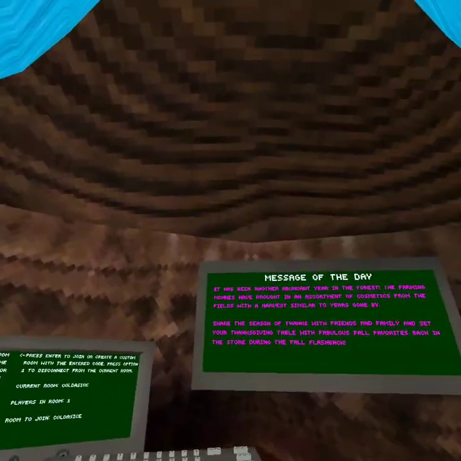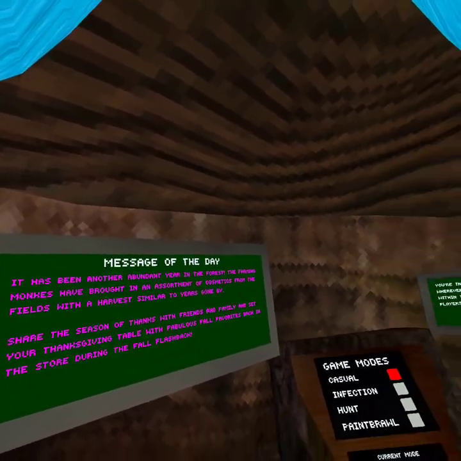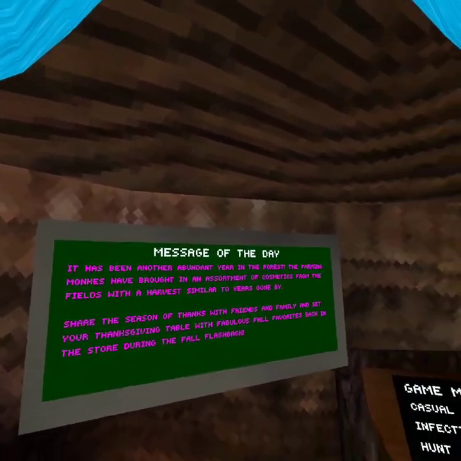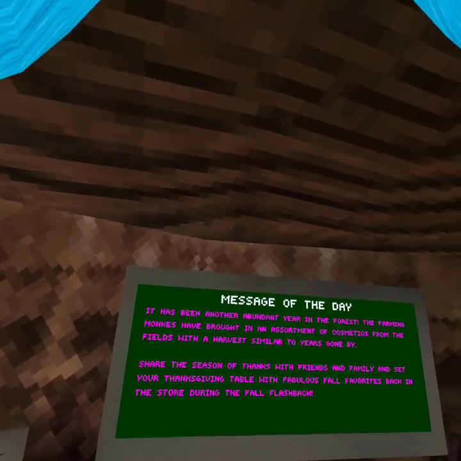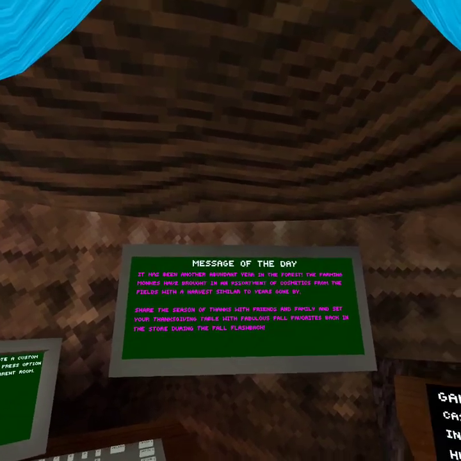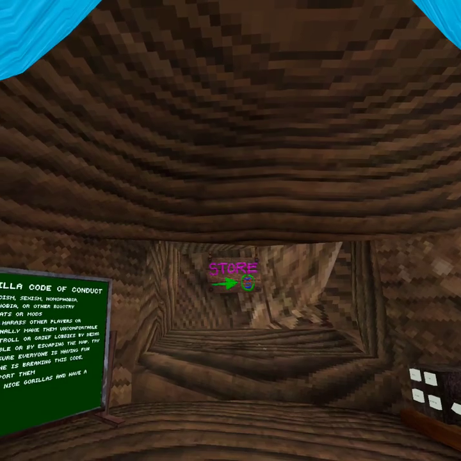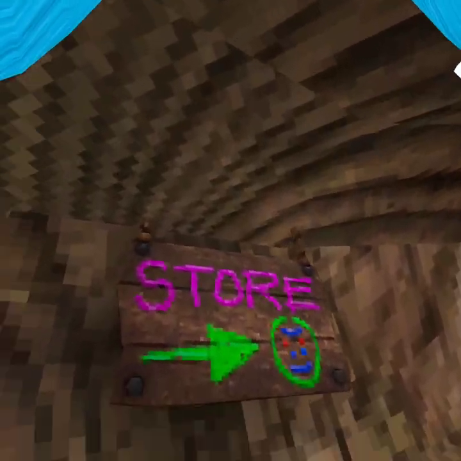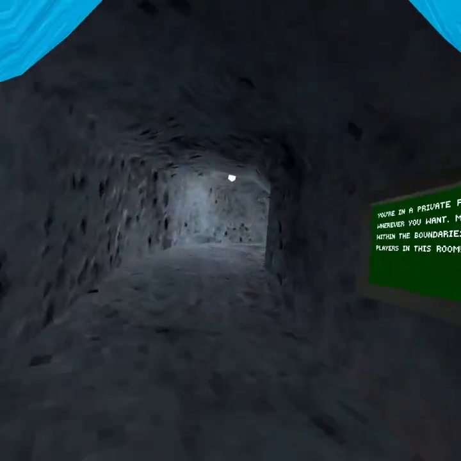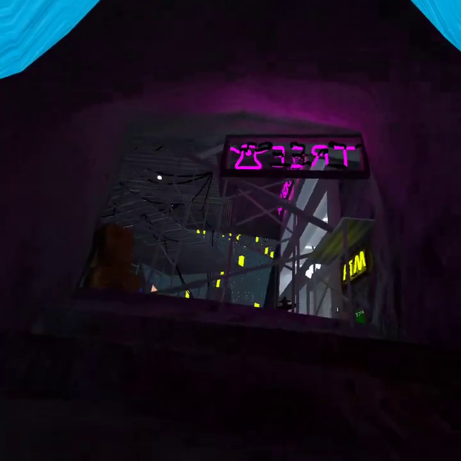Today we're playing the new Gorilla Tag update. It has been another year in the forest. The farming monkeys have brought in cosmetics from the field with a harvest emulator, similar to a year gone by. Fall flashback. That's so cool, dude! What? I like that. Lemming, I like that. I really like that.